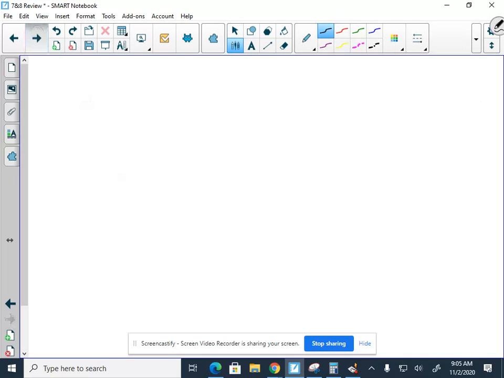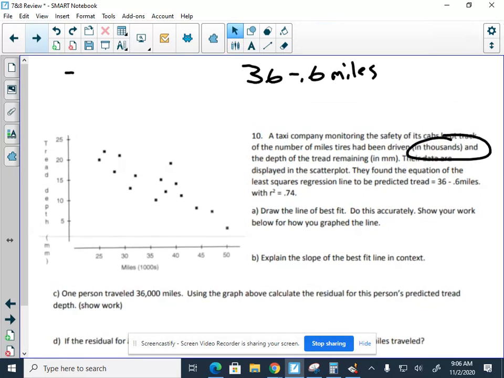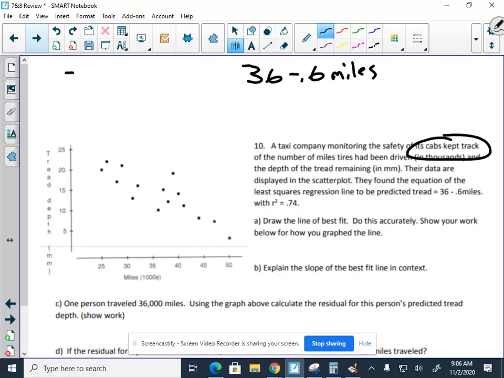All right. This 36 is somewhere way up here. I'm going to pull this down a little bit. All right. 30, 35, 36, right? But here's the problem. Look down here. Is this 0? This would be like 20, right? So the 36 is somewhere off the page. I can't even graph this.